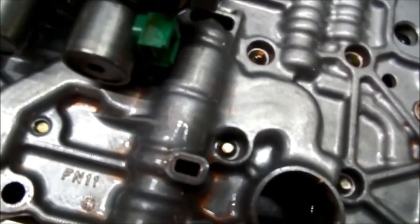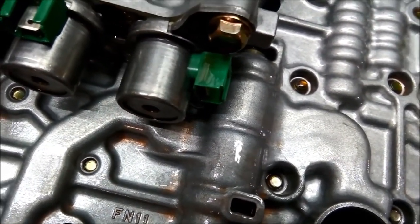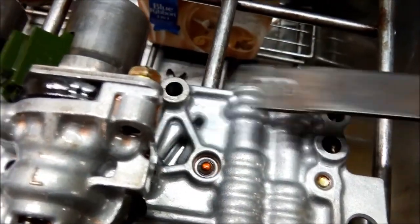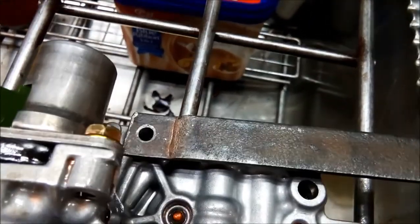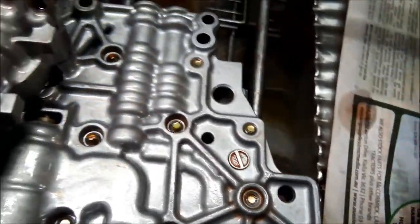See if it's just flat. We need this one to be a little bit raised so it can just go straight across there. So we're going to flip this around when I get the holes right, and then hopefully that'll be out of the way of the filter enough.